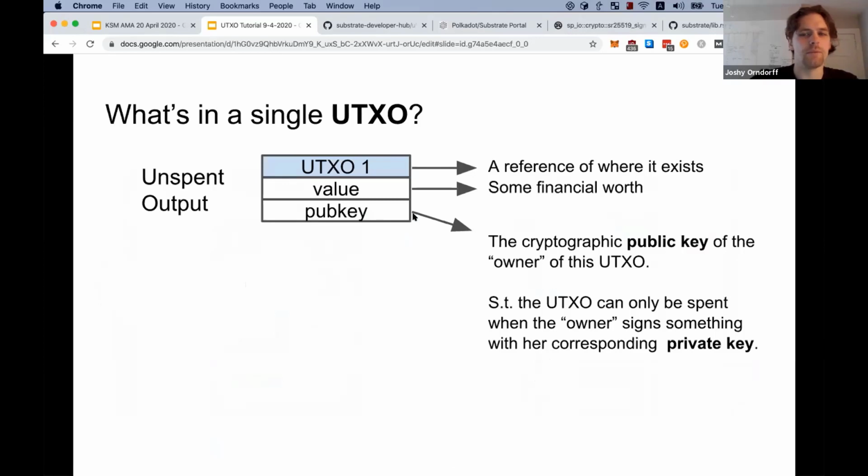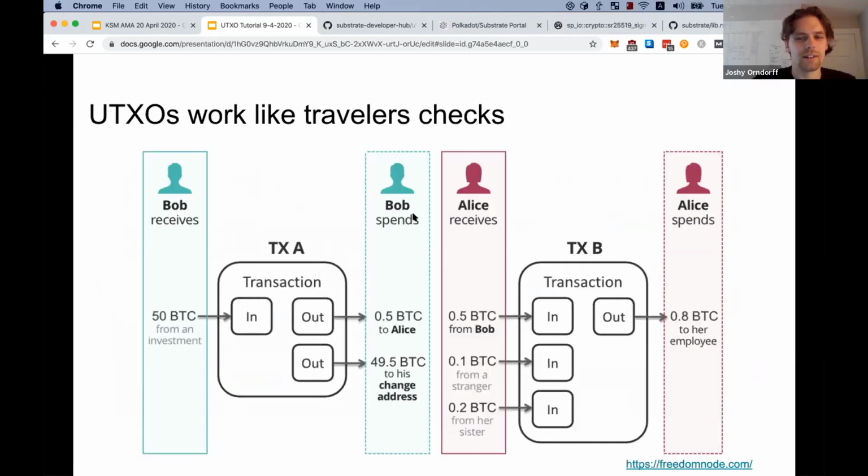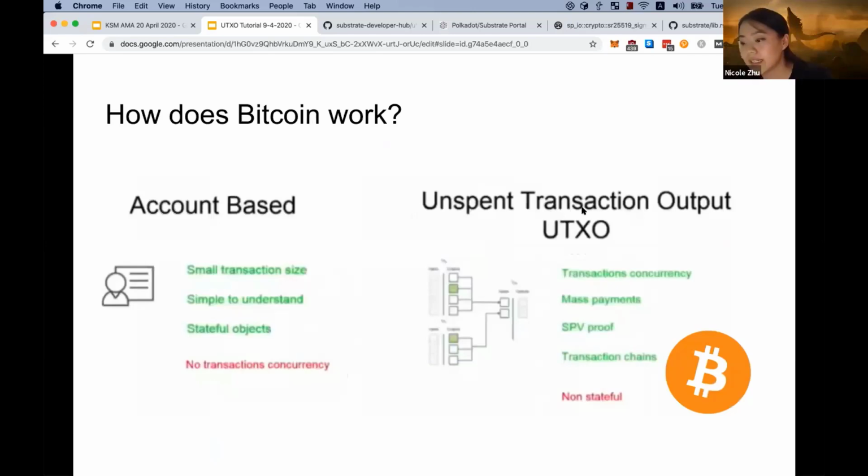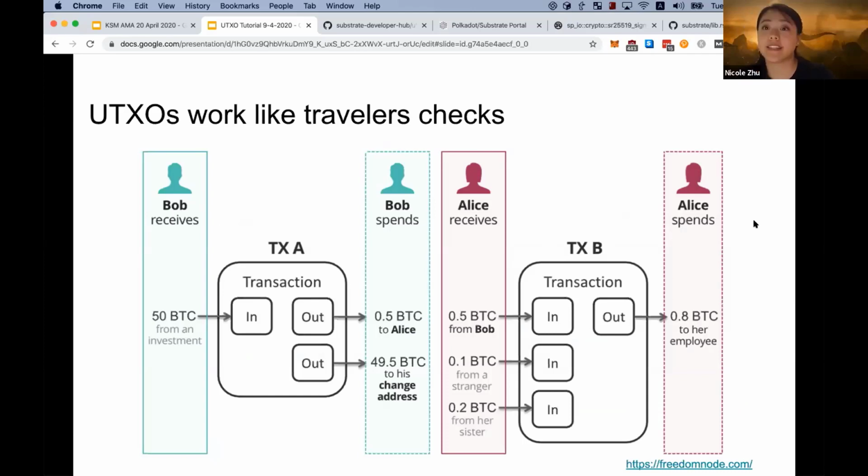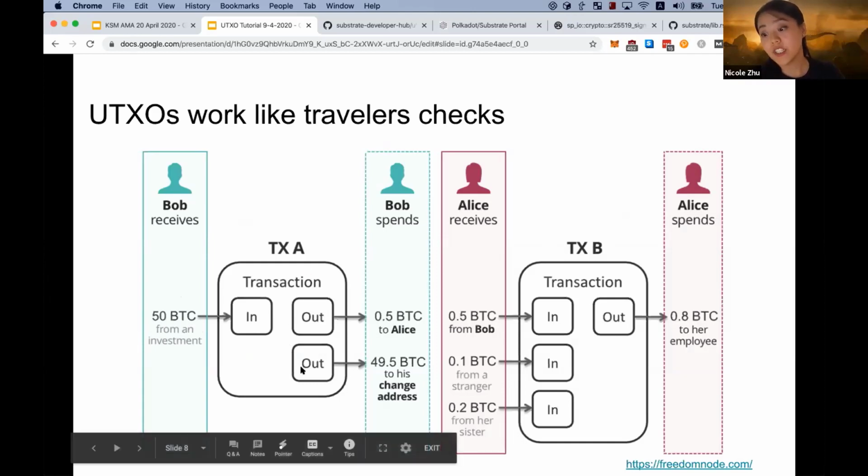Cool. So, dumb question: what does UTXO stand for? It stands for unspent transaction outputs. The analogy is that UTXOs work like traveler's checks, in the sense that you could have a traveler's check with a denomination of $100 US, and you can't cut that traveler's check up into units of 10 each and spend it separately. You have to destroy that entire traveler's check. In this case, Bob has to destroy his UTXO, i.e. 50 Bitcoin, and create completely new UTXOs that represent new values. And you do that through the standard transactions.